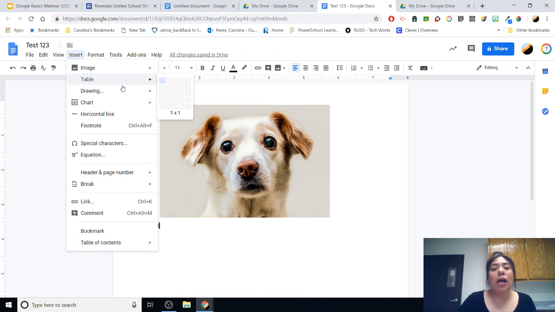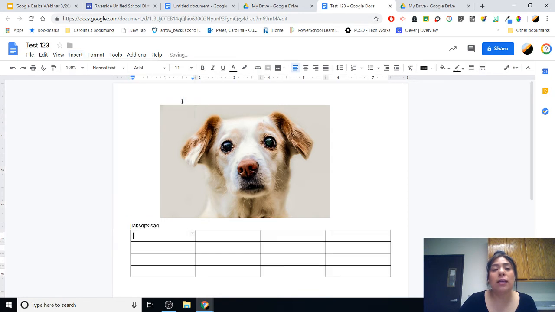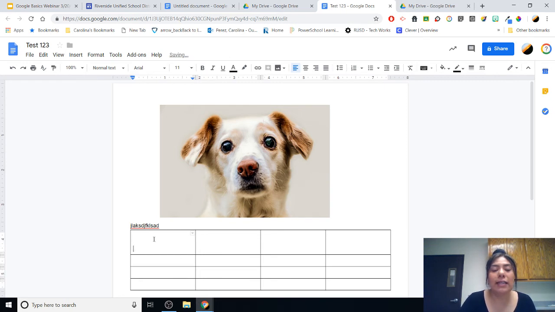You have your table option. So for the table, it's kind of neat. You just tell it how many rows and columns you want by dragging. And then once you've selected the table that you want, you can go there. Okay, select it. I wanted a 4x4. You can format it. If you look at the ruler up above here, you can select the format for your cells there. If you just need it a little bit longer, you can select enter, and it'll just make it a bigger size. But all of that is available just like it is in Microsoft Word.